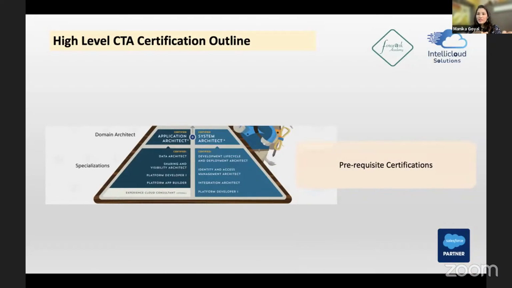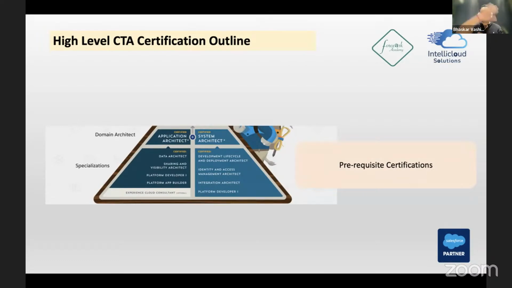So would you want to highlight something out here? Yeah, sure thing. Indeed, that is pretty generic information which is available on Trailhead. Of course, in order to become a certified technical architect, there are prerequisite certifications which you need to do, which you can see over here: the application architect and system architect certifications. Just keep in mind that these are not the only things you are expected to know. These are just the prerequisites which enable you technically to register for the examination.